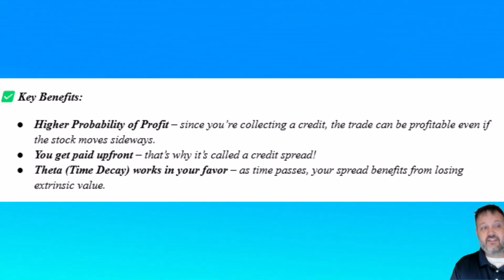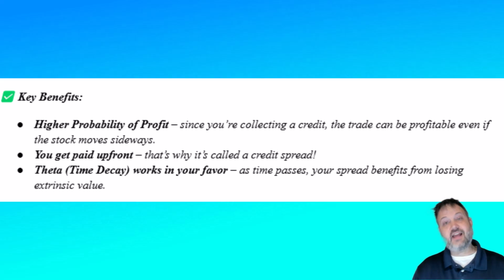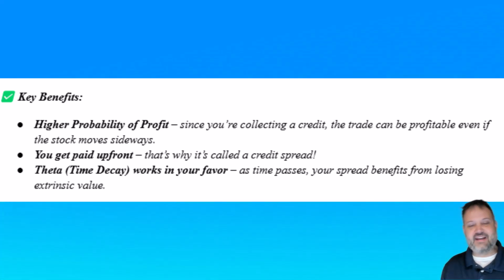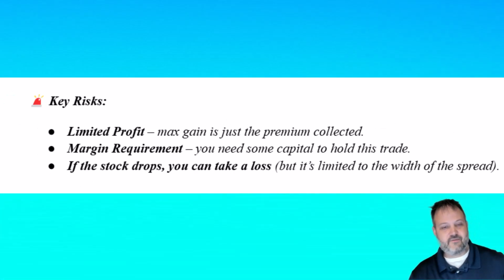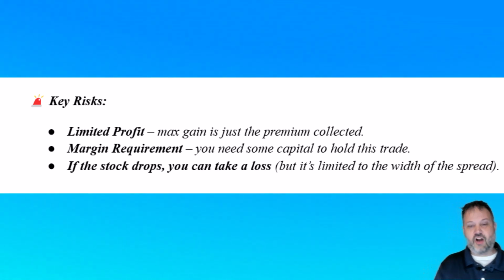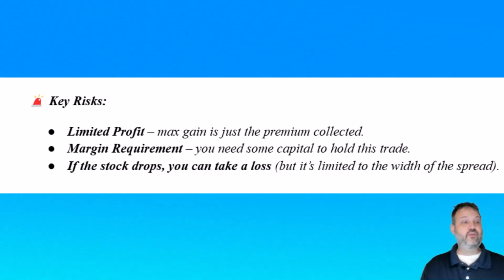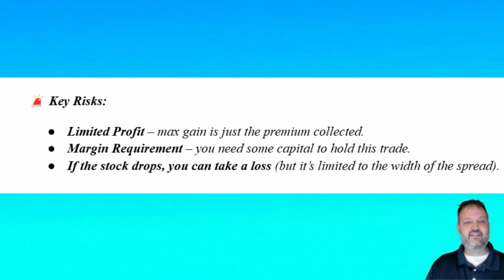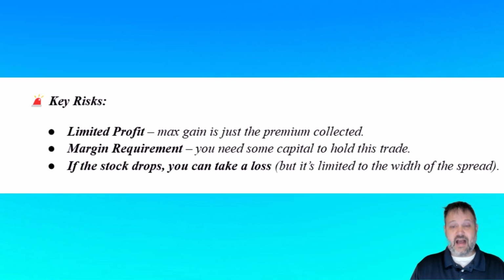Now, it's not all rainbows, butterflies, sunshine, and unicorns all the time with this strategy. Every strategy has its good and bad. And so some of the risks of this strategy are limited profit. You can only make the 12 cents. That's it. So you're risking the 38 cents and you're only going to get 12 cents, right? But with a higher win rate, it is an offset.